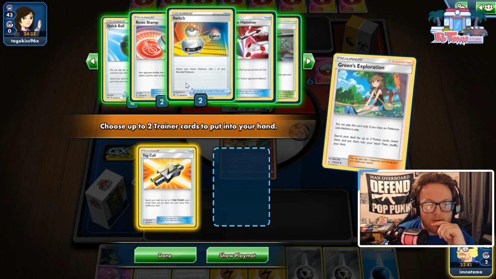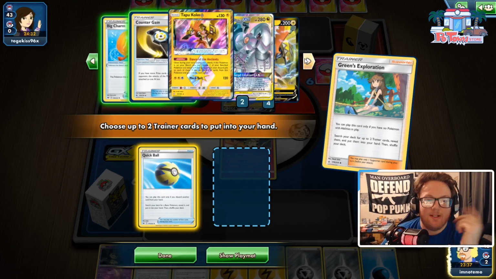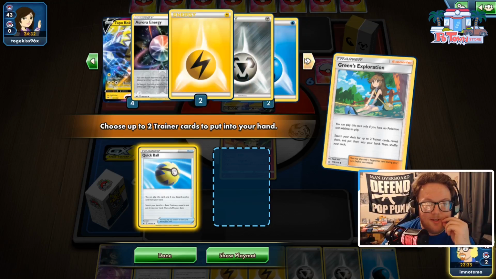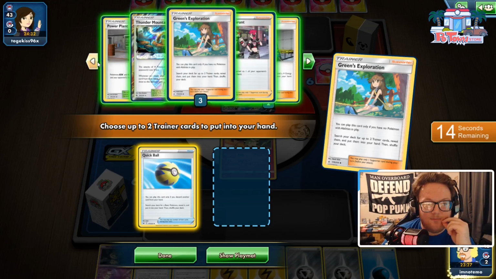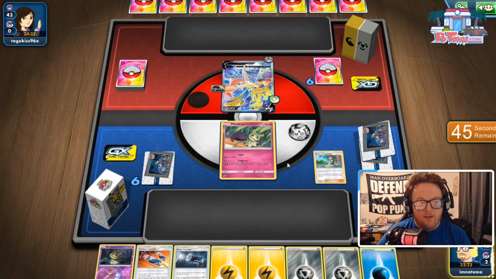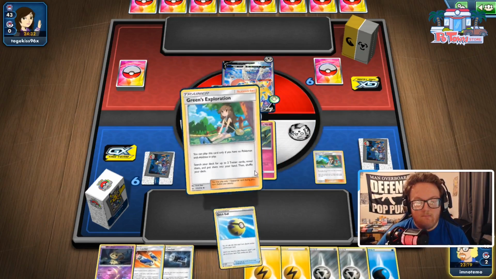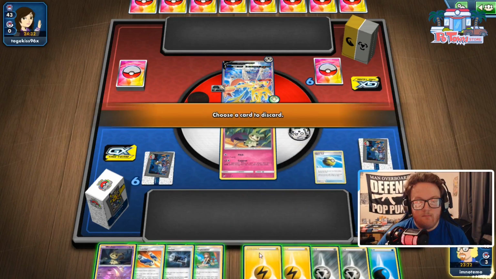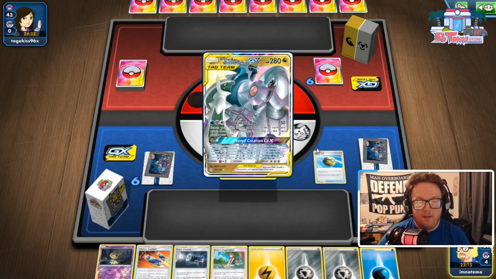So maybe we'll just grab Quick Ball and greens, since Tag Call can only get us ADP. And this way we can also Quick Ball away a Lightning Energy, which is good to do for Koko Prism later on. So yeah, I think it's better to just do this. Quick Ball and greens. Get rid of a Lightning. Grab ADP.